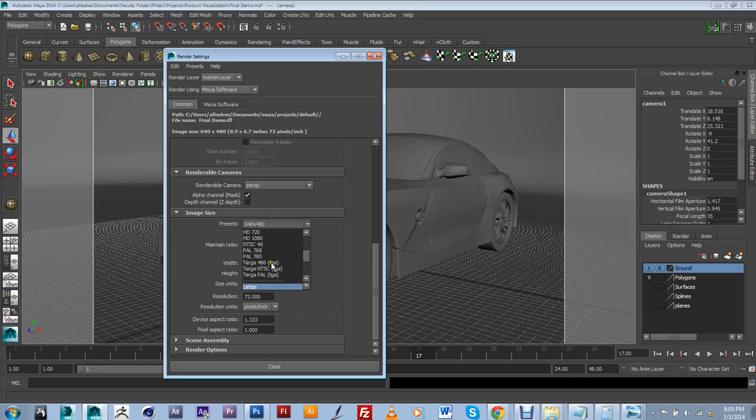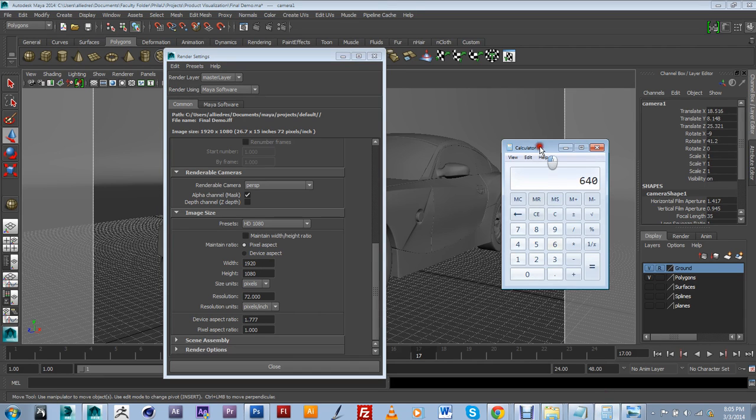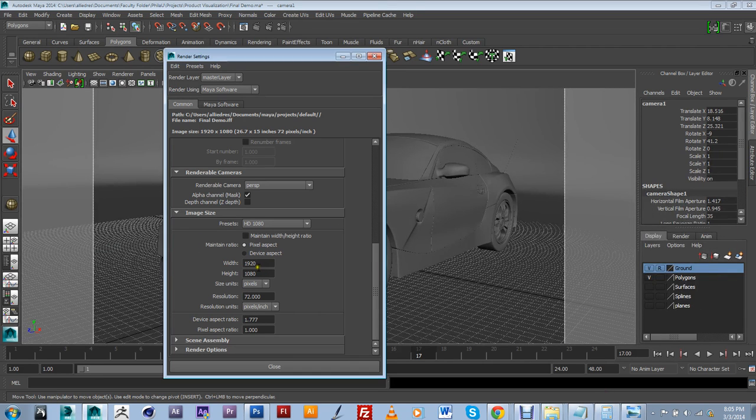My final render is going to be 720 HD, actually it's going to be HD 1080. But any renders that I do, I don't really want to do at this size, because it could take a lot of my time. So if I divide this maybe in 3, I'll get something that's big enough for me to see exactly what the final look's going to be, but it's not going to take as long for me to get those results.